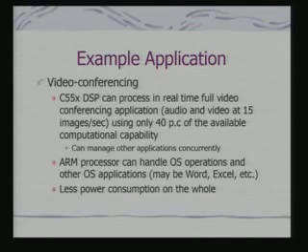You can consider a typical application like a palm top or a communicator with a camera, so that using the camera you can have video conferencing or video telephony going on, and at the same time you can use the OS based services. And power consumption is less on the whole, because the DSP power consumption is much less for the signal processing tasks.